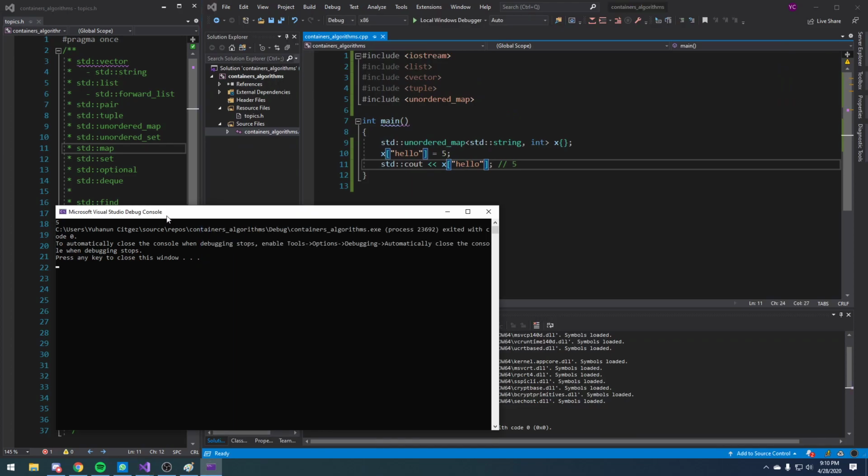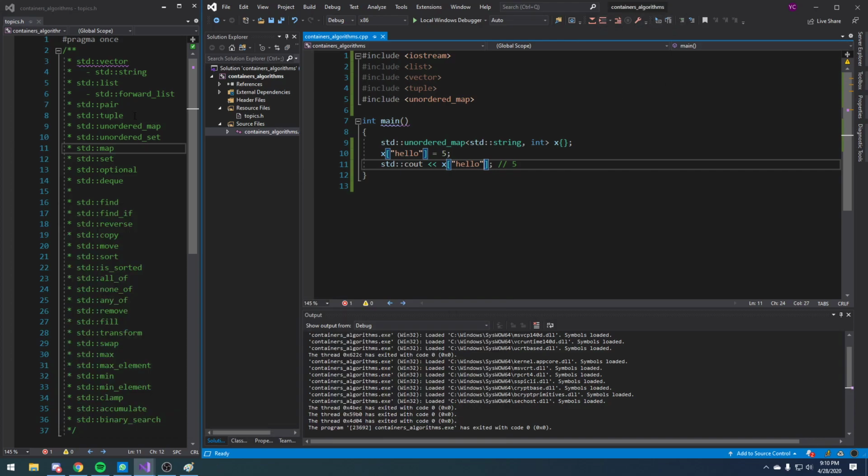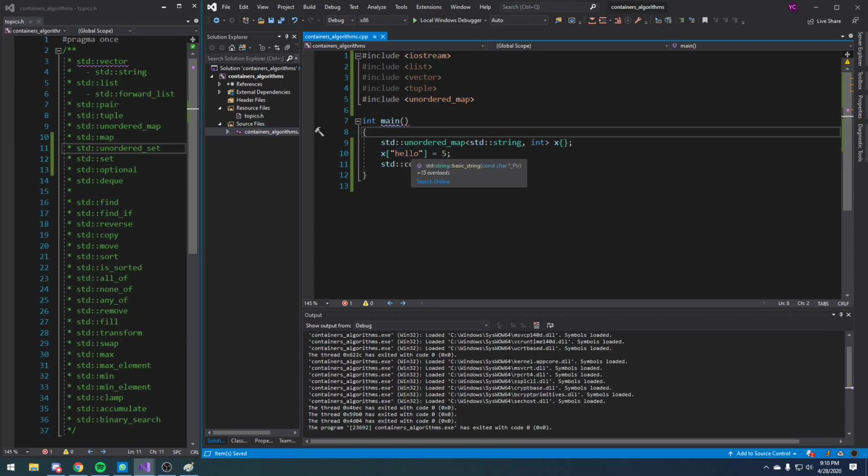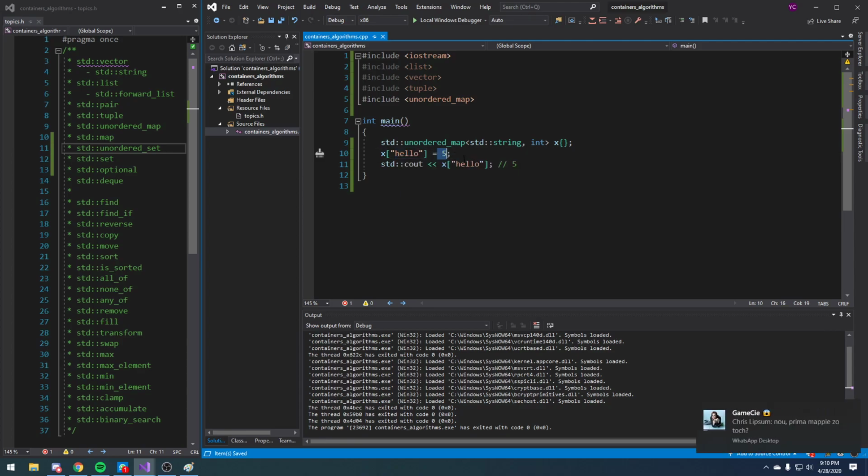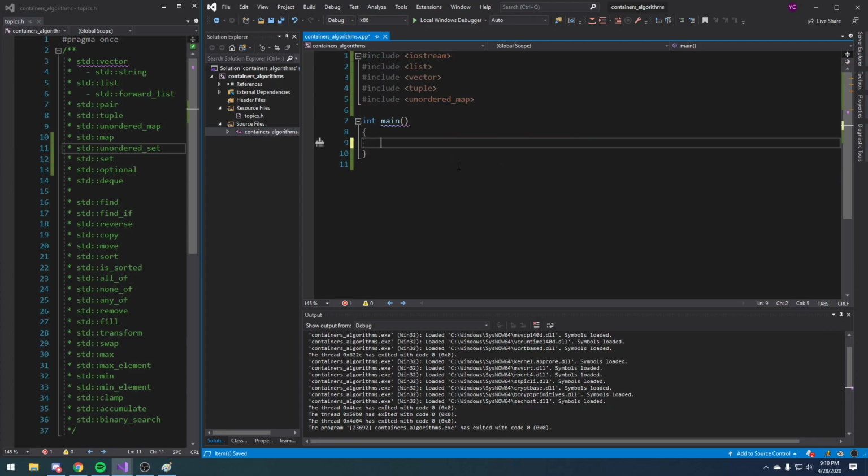What are the disadvantages of ordered map versus unordered? We'll get into that in a second. It's the next one. So you have std unordered map, which has an O(1) lookup time. It means that in the average case scenario, it only needs to check one element to be able to find this value 5. Whereas the next container that we're going to talk about is std map. Let me keep this here as well.